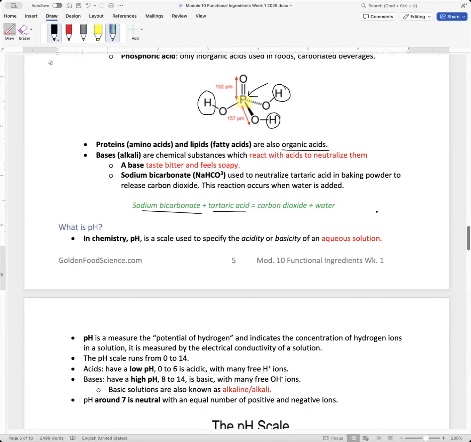If we add too much baking powder to something, or too much baking soda, and we're using acid like orange juice or apple juice, and we get the balance wrong, it'll taste bitter to us, and that's the sodium bicarbonate if we measure it wrong.